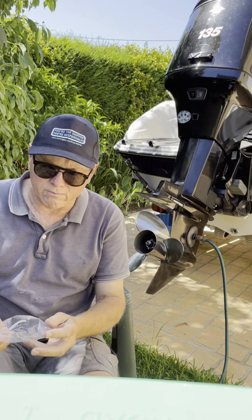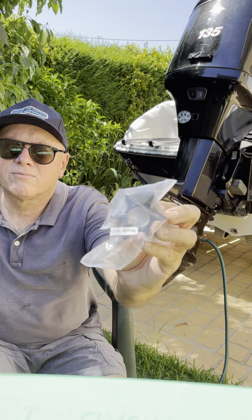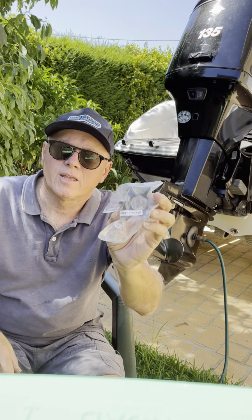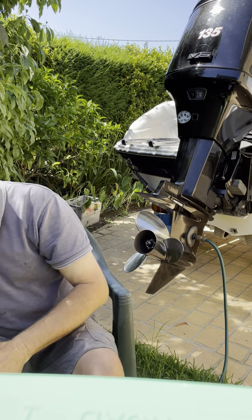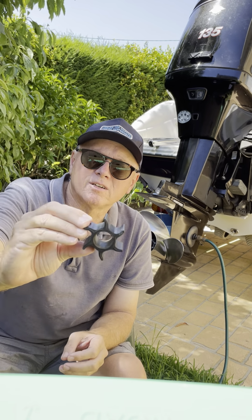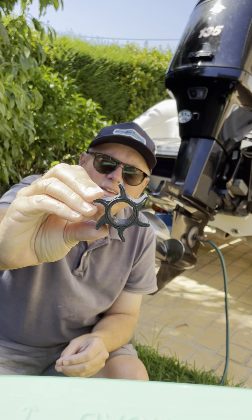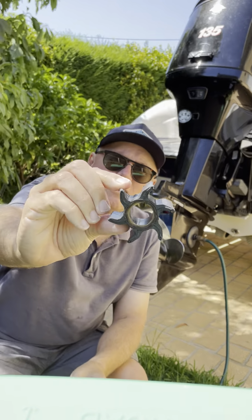Here is a brand new impeller. Sorry, it's in the plastic bag, a bit hard to see. See, that's what it looks like. And can you see that the vanes are quite straight, they're sticking straight up. Now after some service, after they've been operating for some time, these impellers start to get a set. And what I mean by that, because they're confined inside the water pump, they start to have a bit of a slope on the vanes. Can you see that on the vanes there, that they've got that slope? And I've got another one here, which has probably got even more of a slope on it.